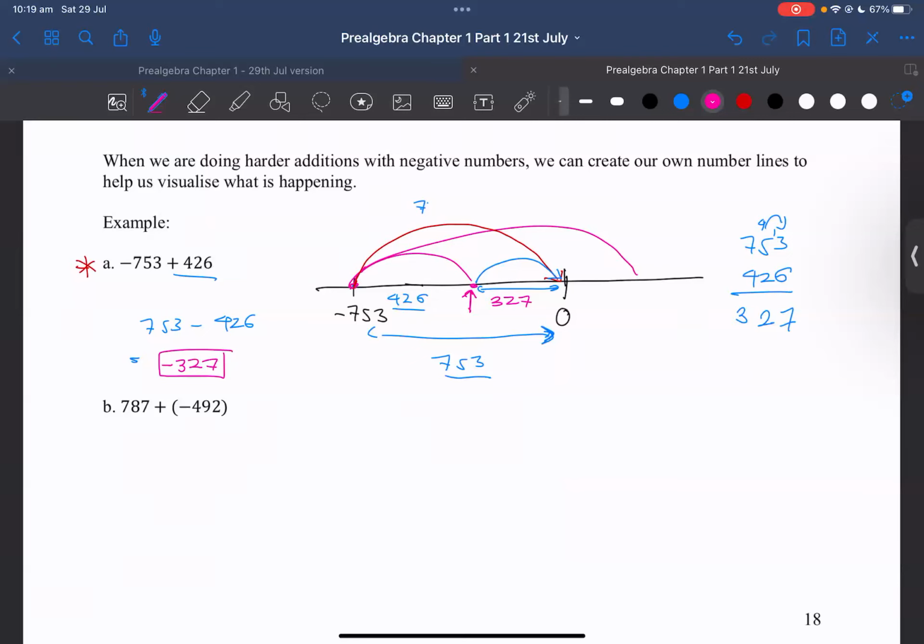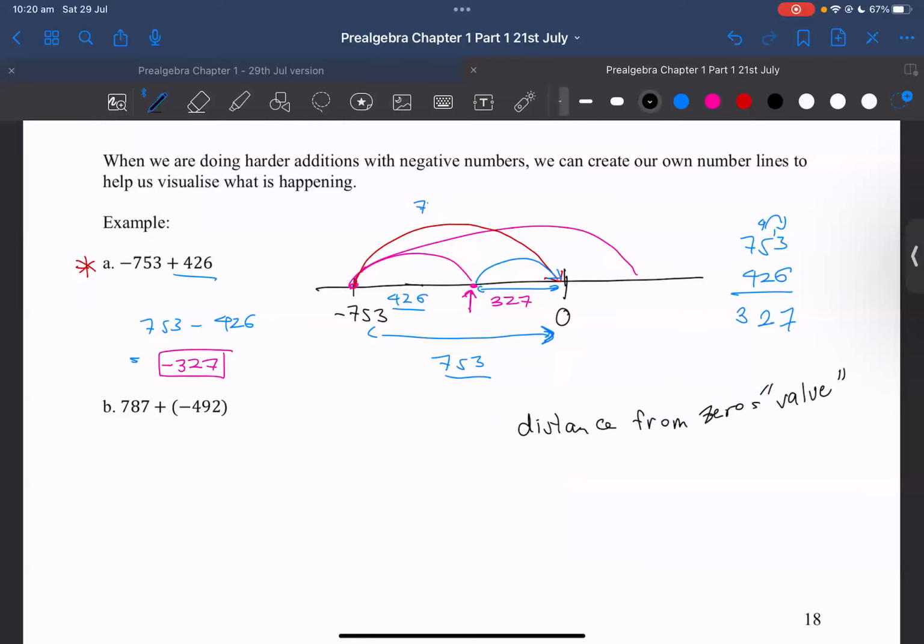If it's 327 to the left of 0, just think, we're going left. Left by 1 is negative 1, left by 2 is negative 2, left by 3 is negative 3. Left by 327 is negative 327. So the distance is the number, and then the direction, if it's left is negative, if it's right is positive. So maybe let's write this down. Distance from 0 equals value. So if it's 327 to the left or right, whatever direction, the value is 327. We don't know if it's plus or minus.